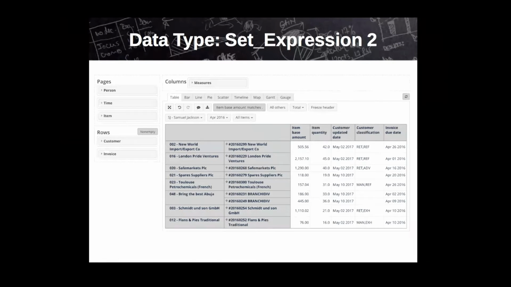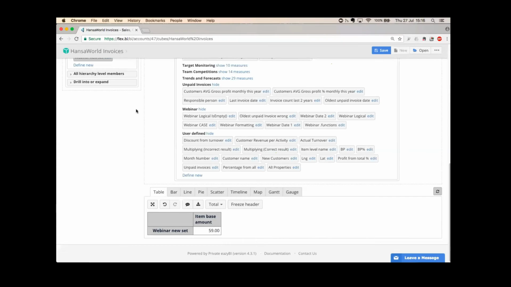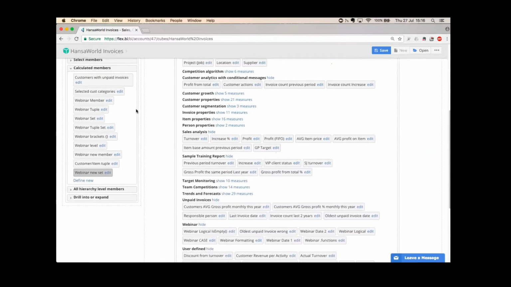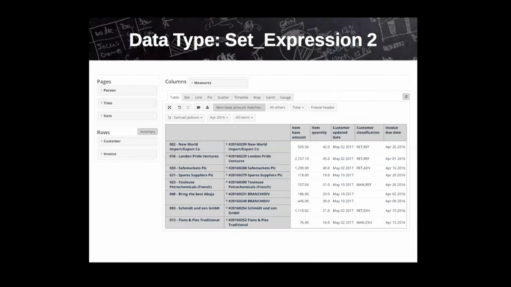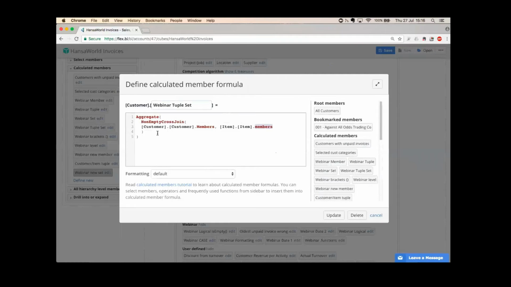And a set of tuples is also a set. One way of writing a tuple set is with the function non-empty cross join. Here I took all the customer members and all the items from the item dimension, and then I put them together in tuples in a similar way, and this function will return all of the customers that have this item, any value for this item.